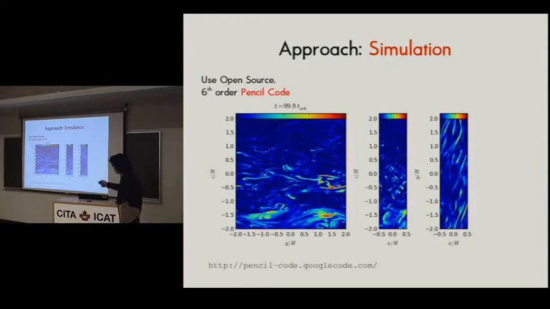This is an image from one of our simulations showing the magnetic energy. Here is the y direction, which is the direction of flow, so this is the toroidal direction. Z is the axial direction, above and below the midplane. Here we have the meridional plane, the xz, so this is the radial direction and the axial direction. And this is a slice of the midplane showing the radial direction and the azimuthal direction.